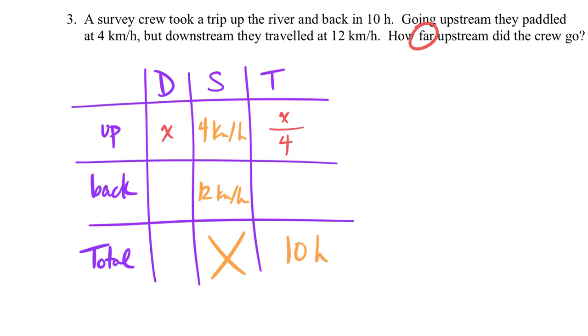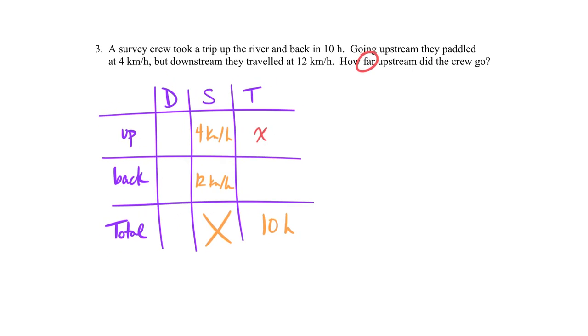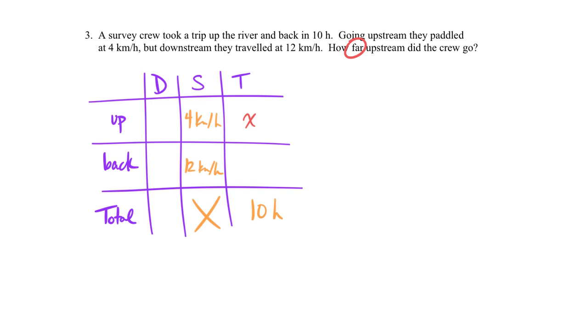So if that is something that you do not like, then I'm going to argue to you, don't let X be your distance. Let X be your time. Yes, it means it's going to take a little bit more work when we finish off the problem because X does not represent what you've been asked to find, but maybe the equation you build is so much easier that your risk for mistake is less. It's a better strategy. Because now if I let time be X, then my distance is 4X.